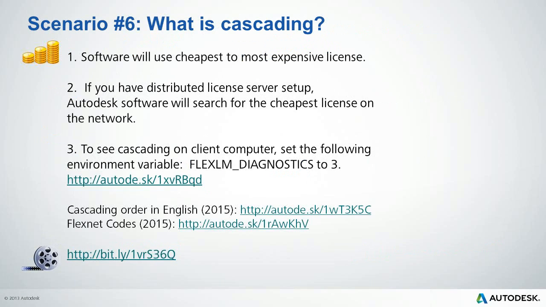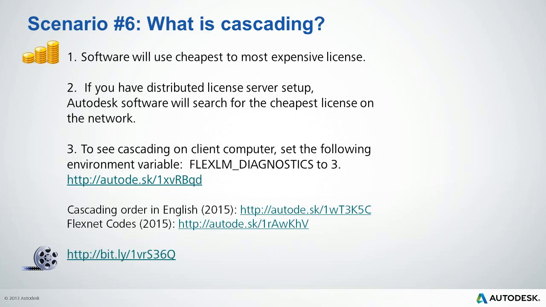Another thing about licensing is cascading. When you launch your AutoCAD, it will look for and use the least expensive license before using the most expensive one. This is really important, and it's the reason why I like to put AutoCAD at the top and, let's say, Building Design Suite at the bottom. No matter how you install the software, if your company has AutoCAD and Building Design Suite and you launch AutoCAD from the machine of the person that installed the Building Design Suite, it will use an AutoCAD license, the cheapest one. Then when they launch, let's say, Revit, it will move up to the higher version.